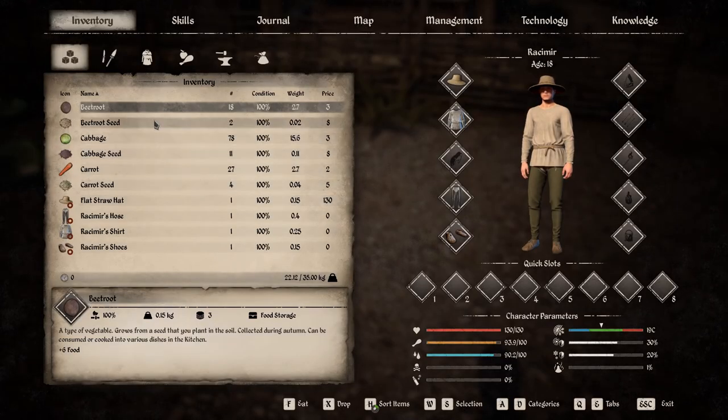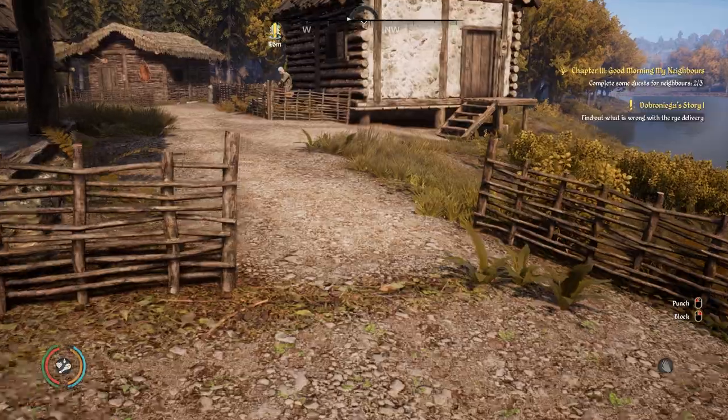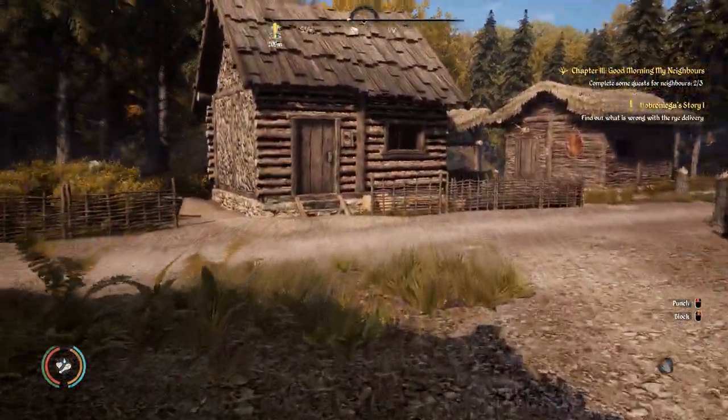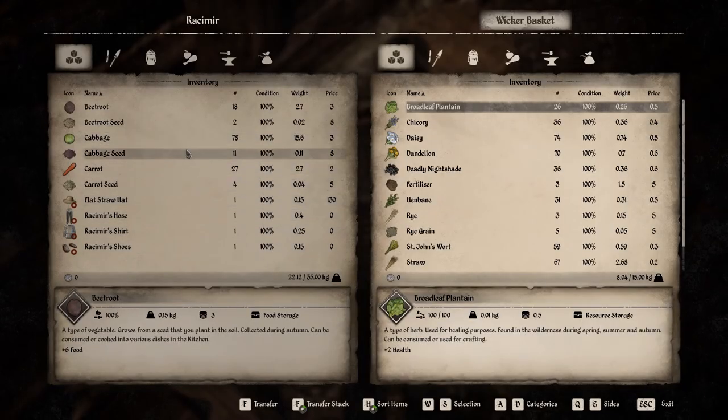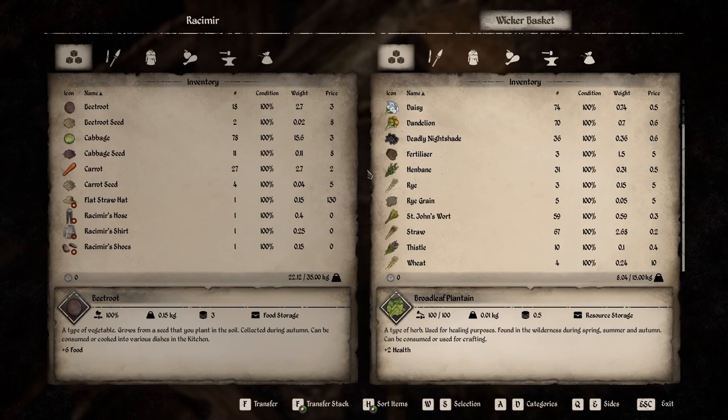As far as beetroots, we still have 2 beetroot seeds. We might want to purchase some more then. Carrots, we have 4. So we can grow more carrots next year as well. And I'm going to put those in our storage here. These things don't actually spoil. That's why I'm storing them in here.